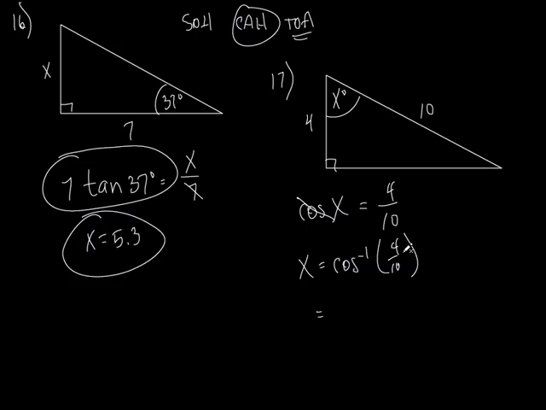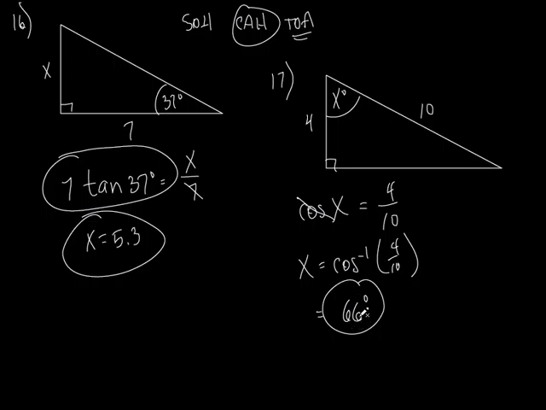I've talked way enough about how to put stuff into a calculator, so I'm not going to do that today. You need to figure that out on your own. And so number 17 came out to 66 degrees. Why didn't I put a decimal? Why didn't I put 66 point whatever? That's right, because if you look in the instructions, it says when it's an angle, round it to the nearest degree. Not decimal, not tenth. Okay, just to the nearest degree.